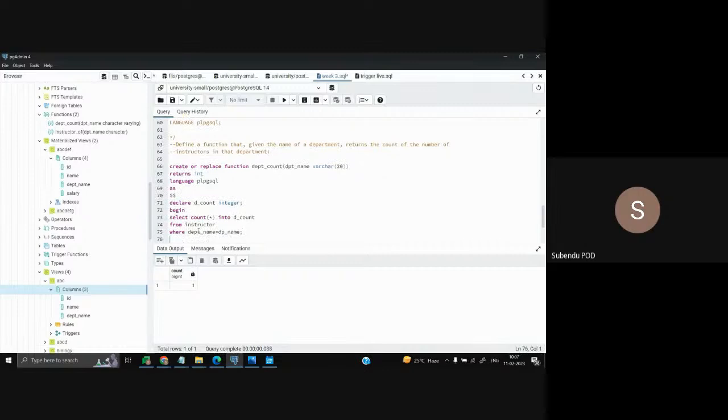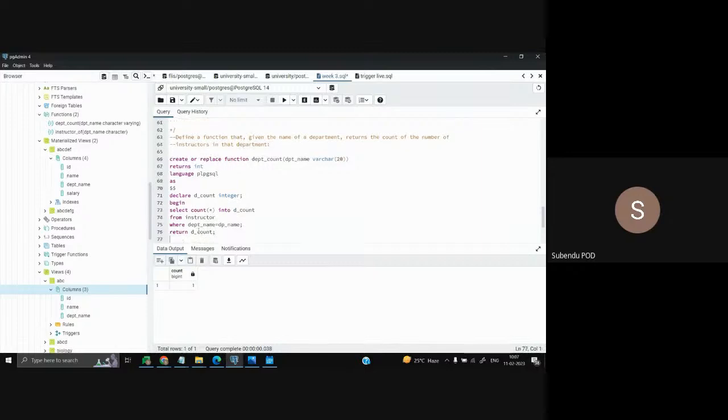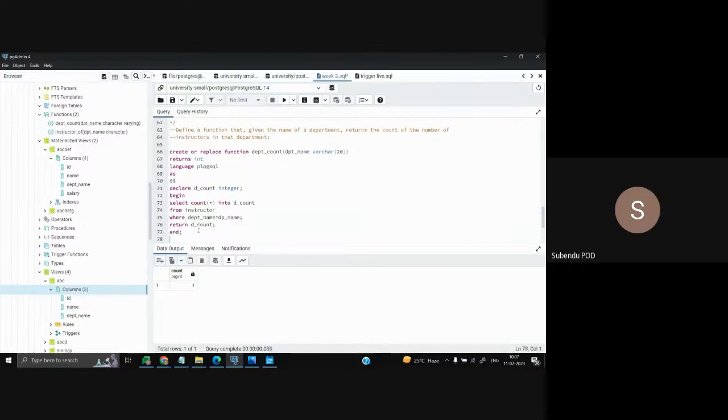Then we can write return decount, then end, and the dollar symbol is there.